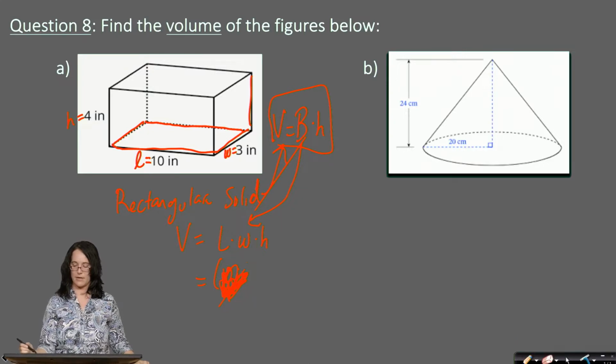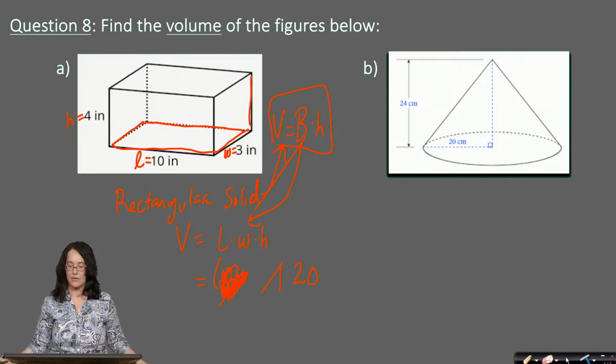But the basic idea here as it's thinking is you want to take your 10 inches times your 3 inches times your 4 inches, and you should be getting your answer of 120 cubic inches. Okay, so it looks really ugly, but that is what I'm trying to write. Now, as it's thinking, let's head over to our next example here on the slide.